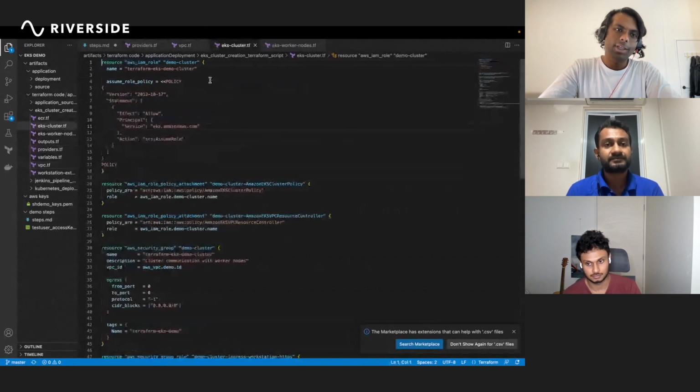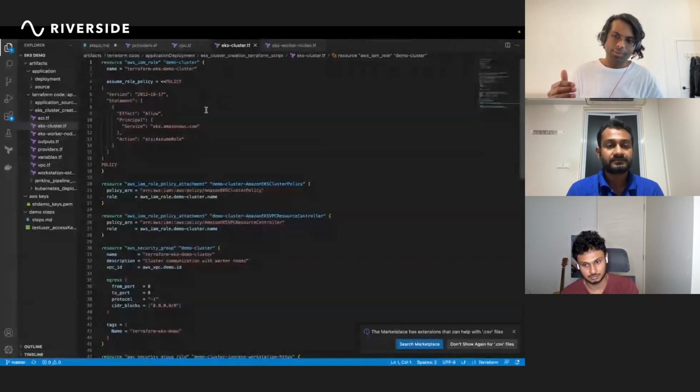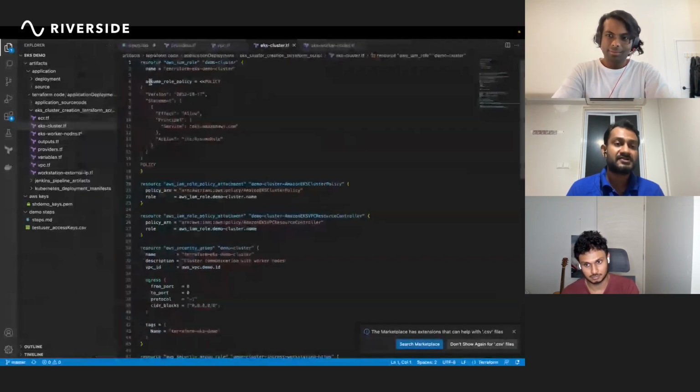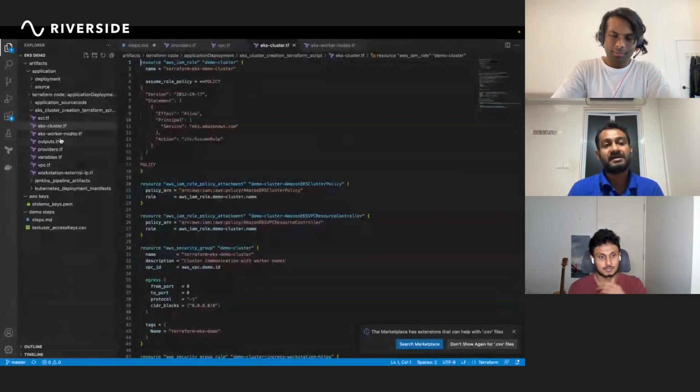Does the Terraform apply command basically look for all the Terraform scripts in that folder? It doesn't matter what the names are, it's just: give me all the Terraform scripts and then apply them. Yeah, that's right. The executor will look for all these .tf files.